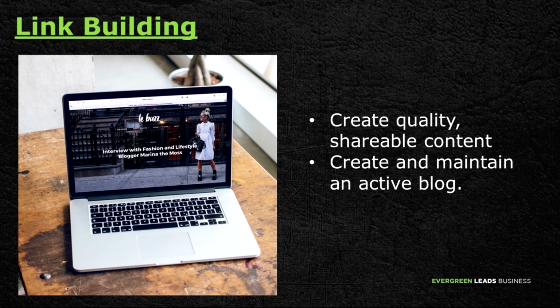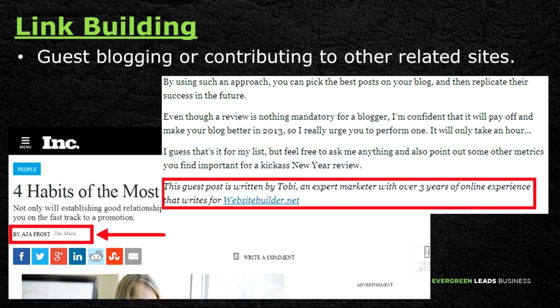Okay. Next is that you want to create and maintain an active blog. What this does is that it helps you get listings and links from other blogs, including blogrolls and blog directories. You can also consider speeding this up by doing guest blogging or being a co-author or co-contributor on other websites or blogs in your field. What this does is help you build authority, brand awareness, and most especially, you can link back to your website, especially through your author bio.